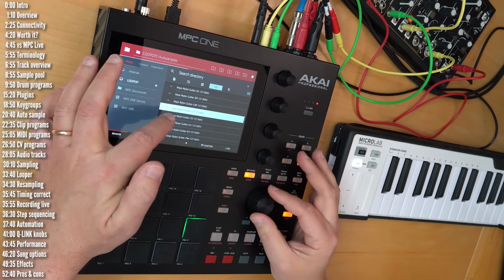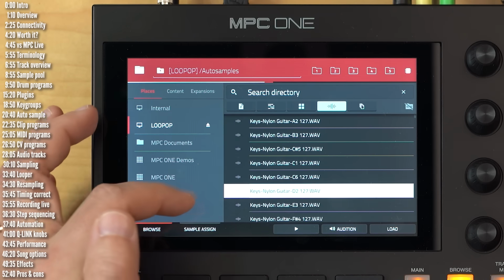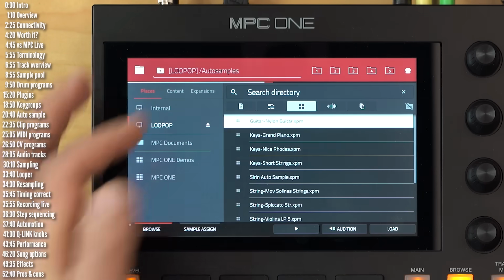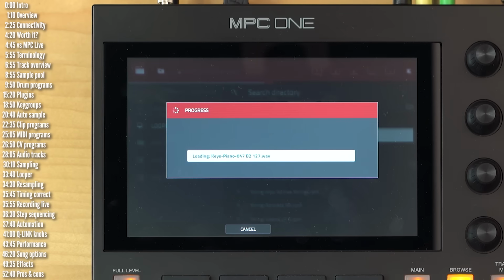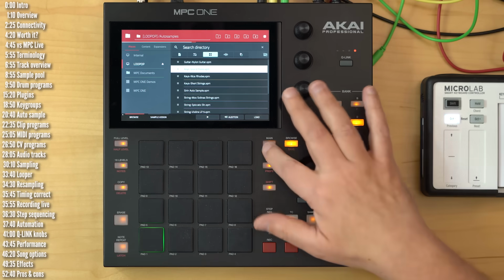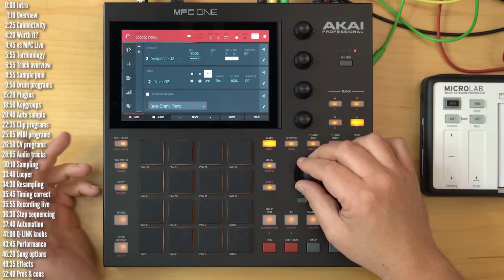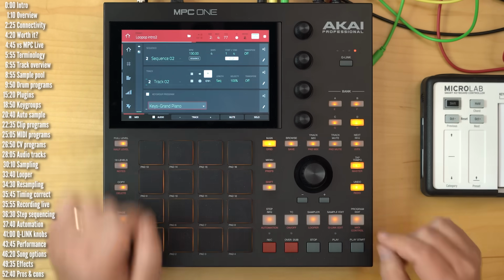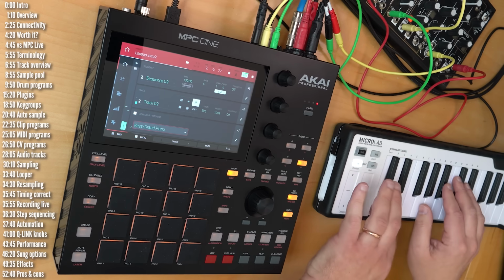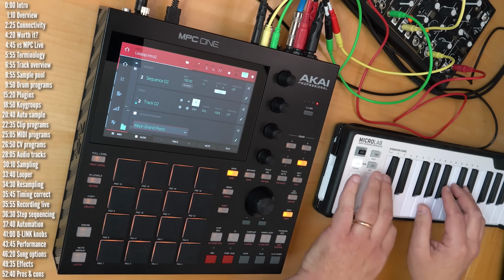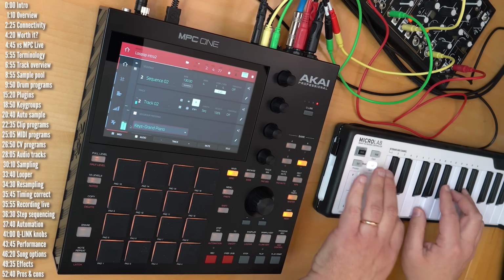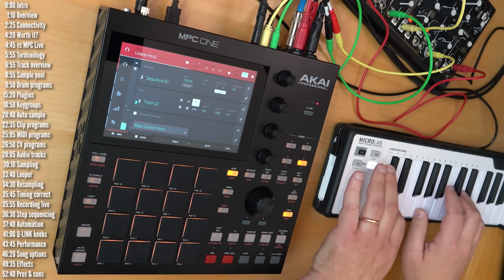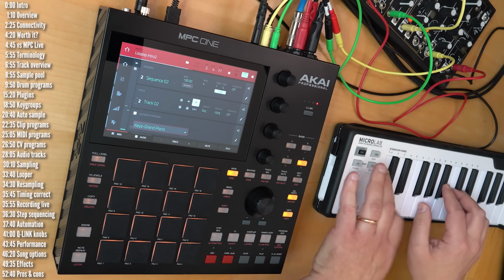So if I go into the browser here and go through my samples, you can see there are plenty of samples here, each sampled at a different pitch, and when combined together into an instrument, let's say, go with this guy, depending on the quality of your multi-sample, this can be quite a few samples. So if I go ahead and load this program into this track, the end result is a piano that sounds pretty good, regardless of how high or low you play it.